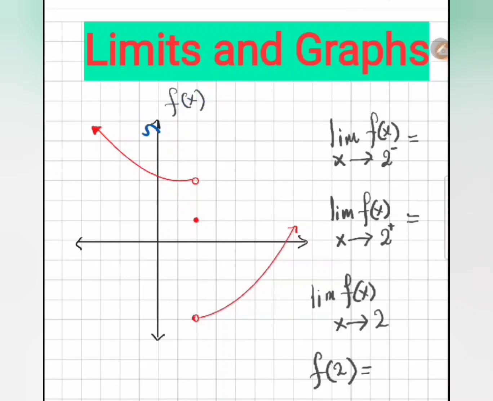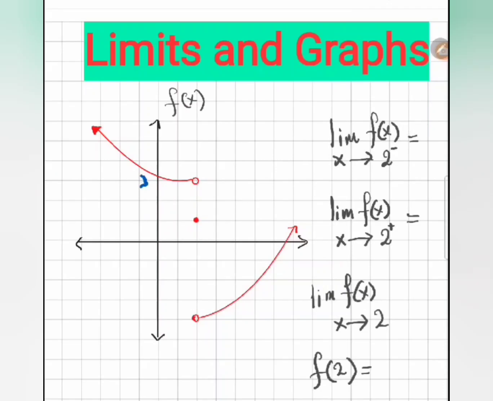So basically, this question is asking you, as x approaches 2 from the left, what is the y value? So here is an x value of 2. As we approach it from the left side, notice that the y value of that curve is 3. This is 1, 2, 3.